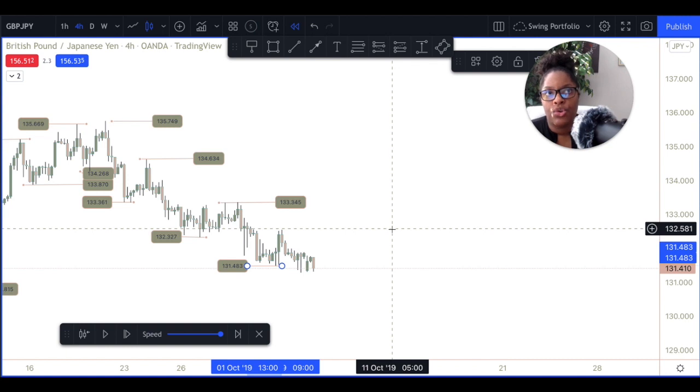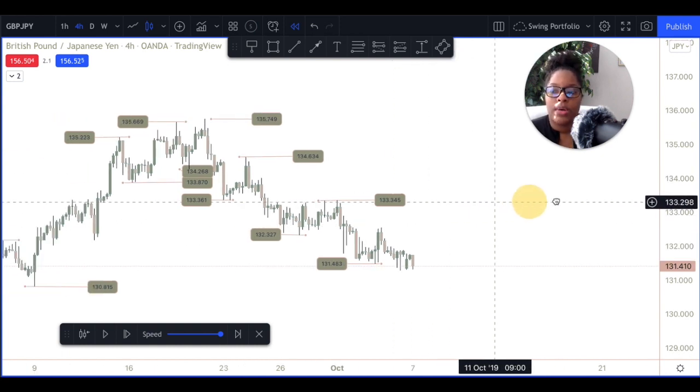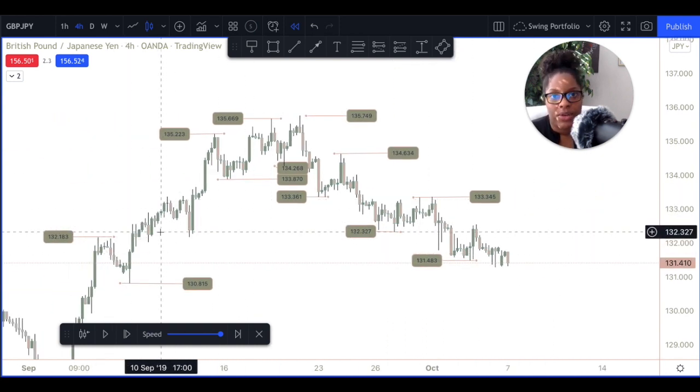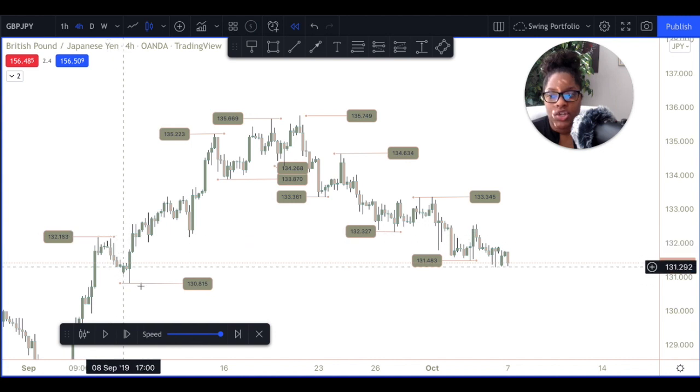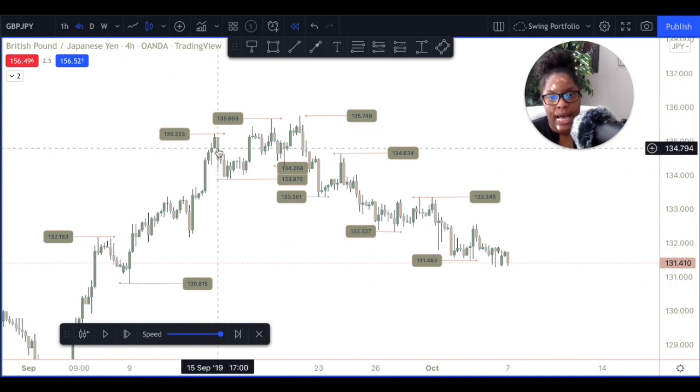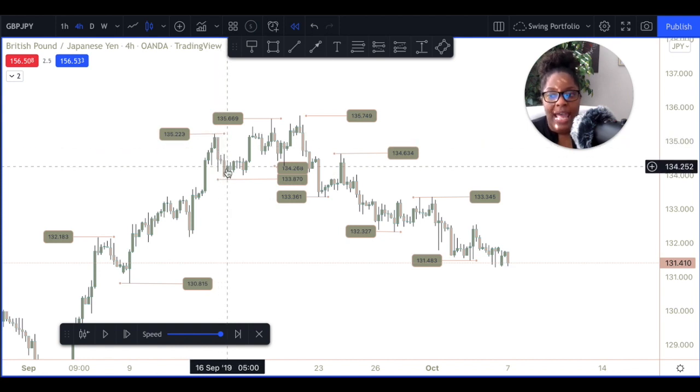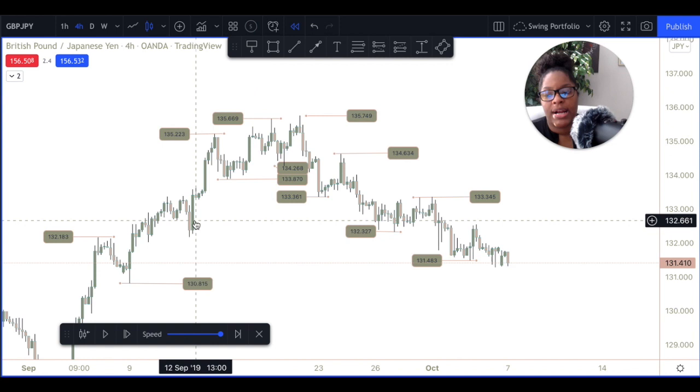Like if you're wanting to learn to be a trend trader, this is one of the first things I think you guys should do. Well, actually one of the second things. I think one of the first things you want to do is focus on what price action is, okay? And focus on what's important. Notice how I don't care for every candlestick. I'm only looking at extreme highs, extreme lows, highs, lows, highs, lows. Notice how I'm placing the tools at these highs and lows as price is moving.